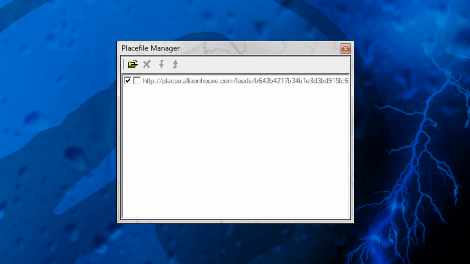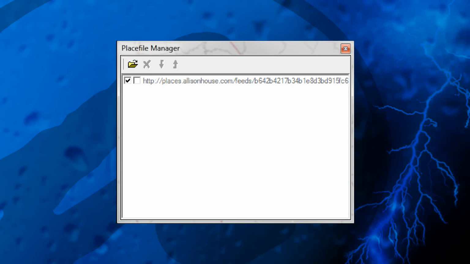You'll notice that there are two checkboxes to the left of each of the feeds. The left checkbox tells Gibson Ridge whether or not you want this placefile to show up on the radar screen. If it is not checked, you won't see the data on the screen. The second checkbox tells Gibson Ridge how to display the data from the feed. If it is not checked, the data will show up on top of the radar data. If the box is checked, then that data will be placed on the map underneath the radar data.